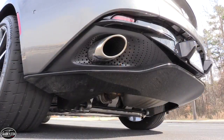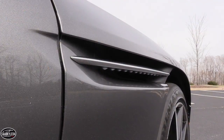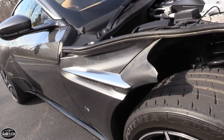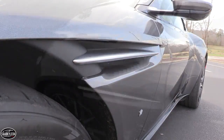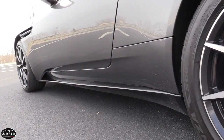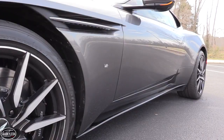Where the hood lines meet the fenders is a reinterpretation of Aston Martin's signature side strakes. Small winglets within the strakes create vortices out of the high-pressure air being pulled from the wheel arches. A portion of the hot air extracted from the hood vents mixes with the vortices to help with aerodynamic efficiency. Alongside the sills, which also help channel air down the body, these measures work to reduce front-end lift.